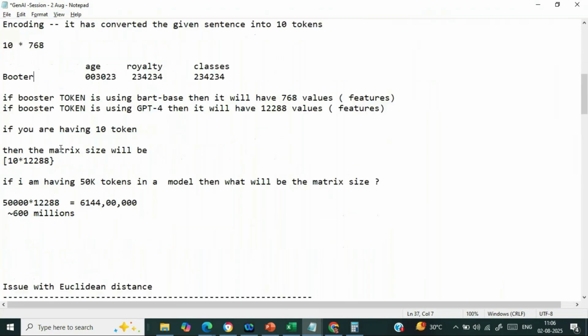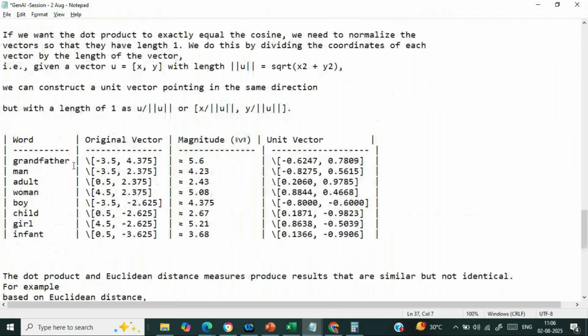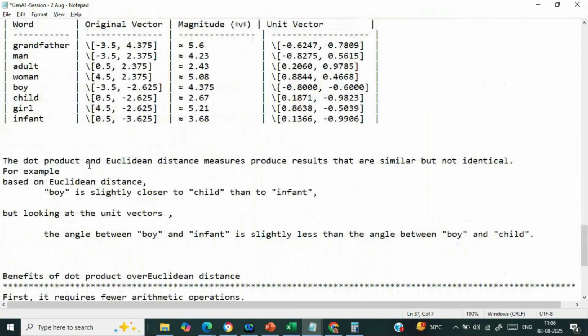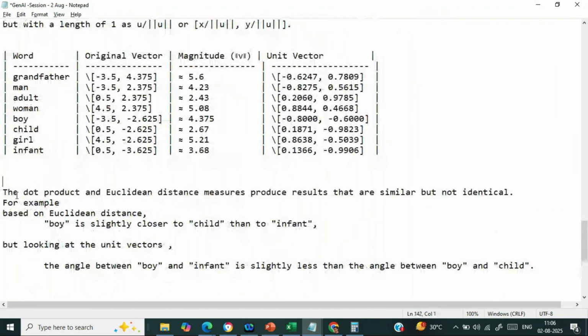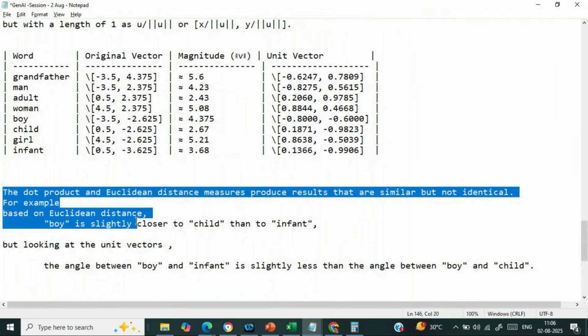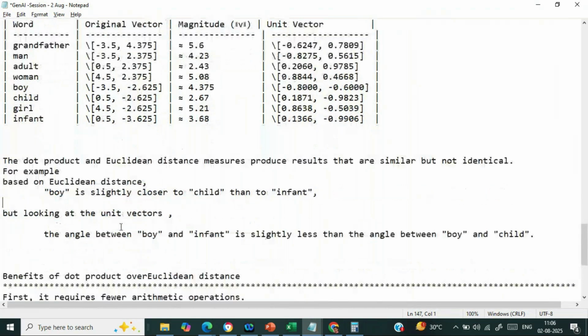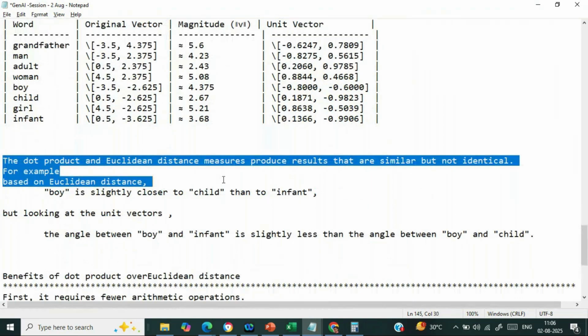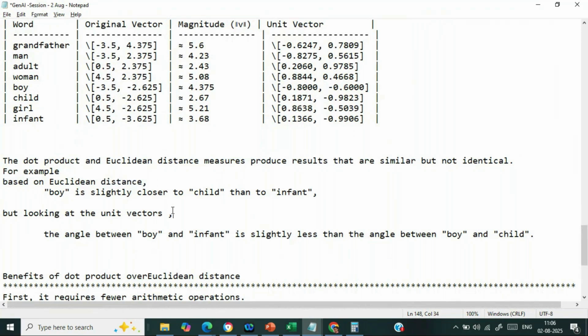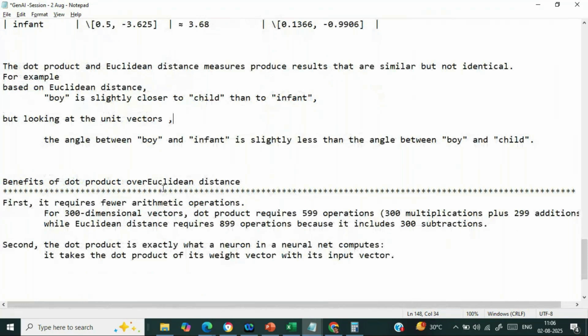Okay, so we have seen this particular stuff. Now the outcome: why is the dot product preferred over the Euclidean distance?